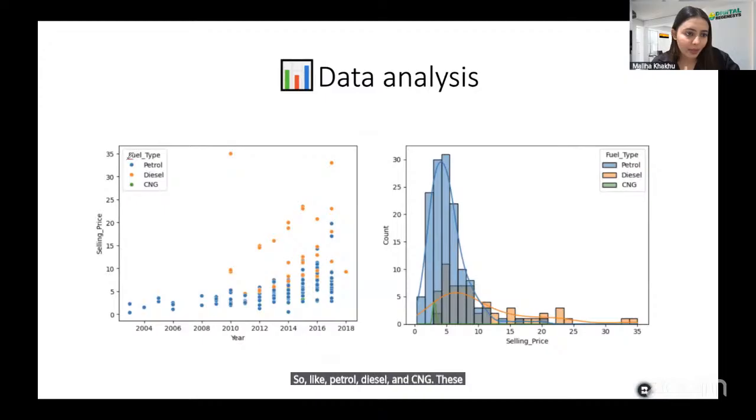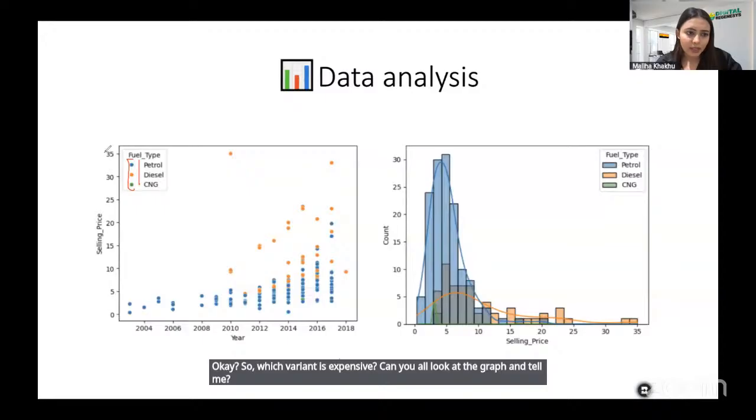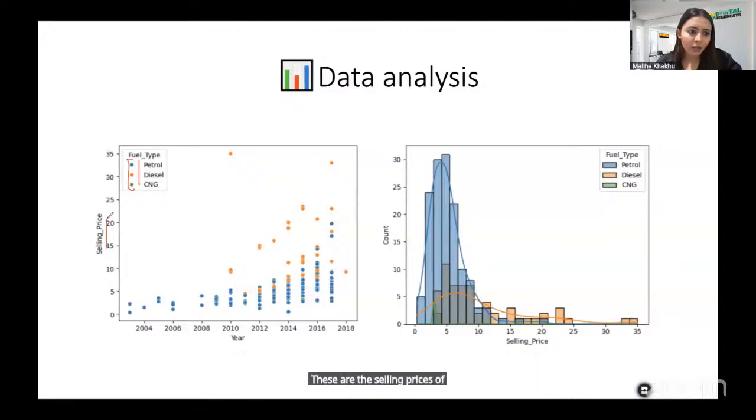These are the three variants in three colors. Okay. So which variant is expensive? Can you all look at the graph and tell me? These are the selling prices of the car. Which variant is most expensive here? Over a period of years, are CNG cars expensive, diesels expensive, or petrol expensive?